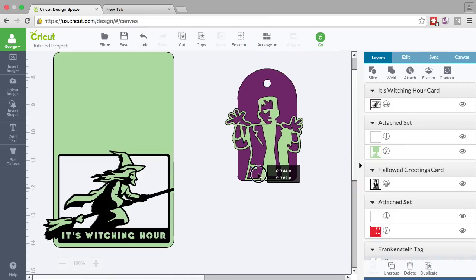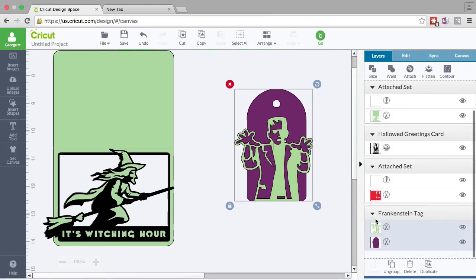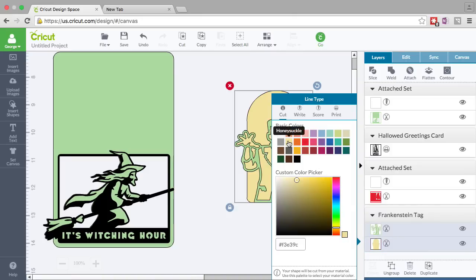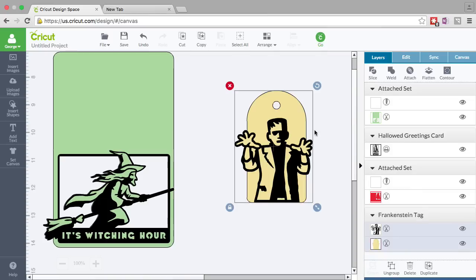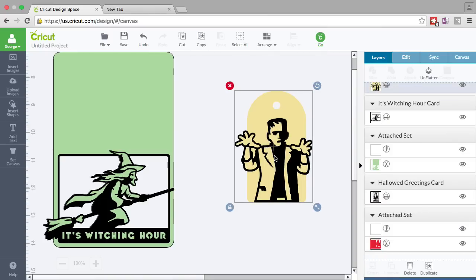Now let's do something special to Frankenstein. So Frankenstein, I'm going to make the background, maybe I'll print him out on yellow, and then I'm going to select him, make him black. And actually, this time what I think I'm going to do is select it and flatten it. That way I can print him and cut it in one piece instead of doing two pieces, and then I can foil right on the tag.